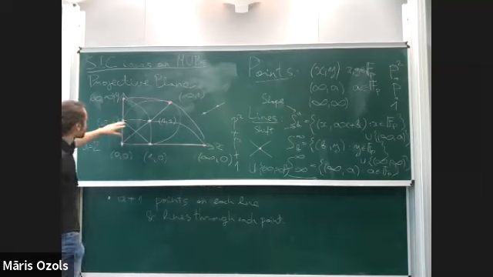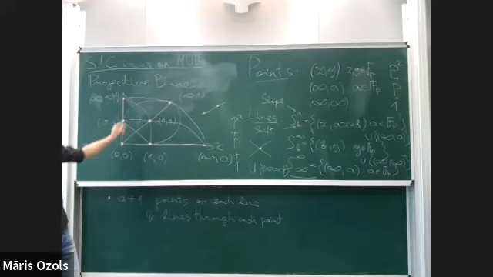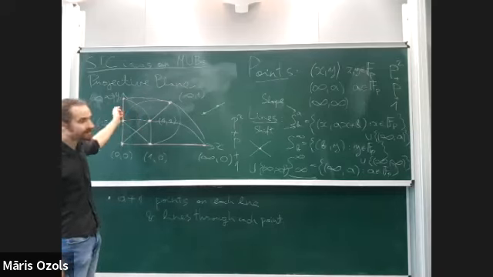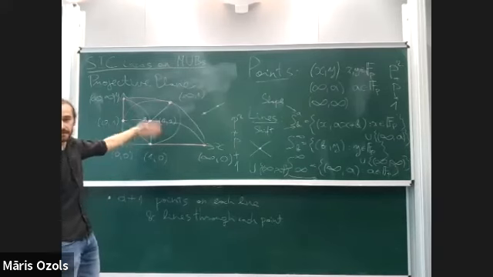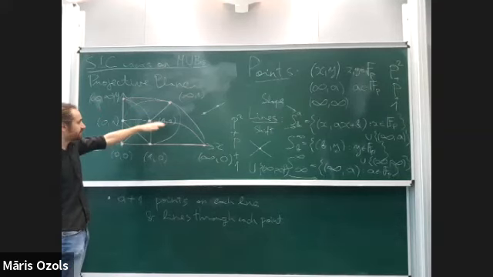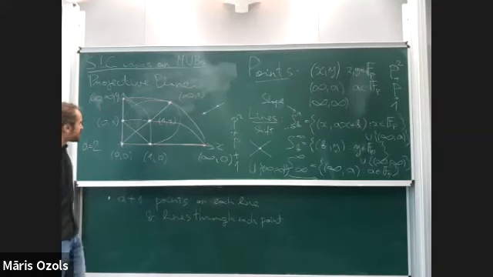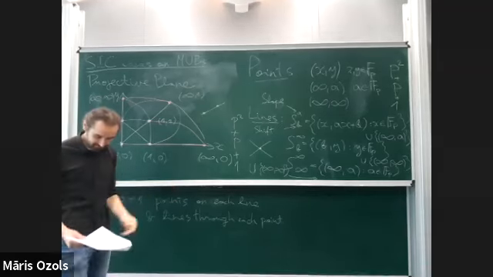In fact, here it seems like I gave this point some special coordinates, so it looks like this point is special, but in fact, all the points are the same. So there's a notion of symmetry, like an automorphism. Basically, you can relabel the points and relabel the lines. You can send any point to any point. You can send any line to any line. So even though this line is kind of like a circle, in fact, it's equivalent to any other straight line. And in fact, you can send any 2 points to any 2 points and so on.